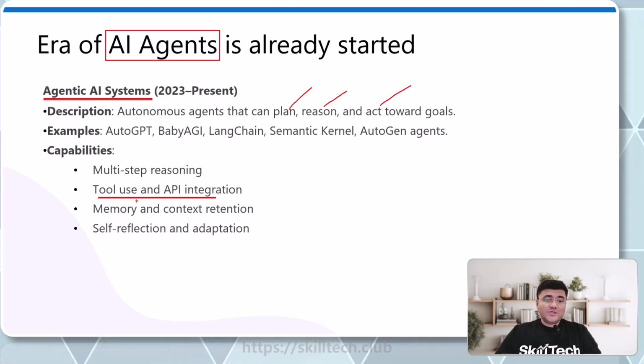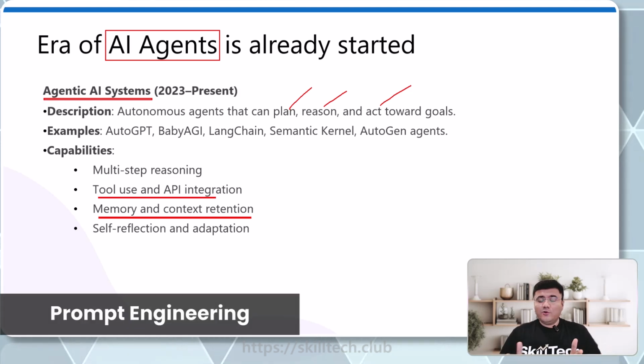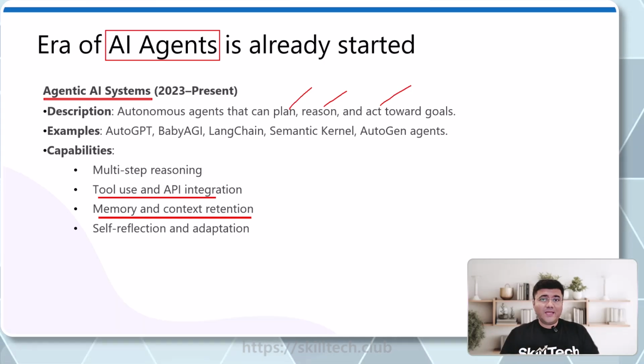Next, these AI agents are capable of remembering what you said. They have memory and can have context retention. Now, if some of you have ever heard of a term called prompt engineering, I hope you know that prompt engineering is all about providing proper context and the goal to your generative AI applications. In the same way, these agents are also able to understand your context and retain that context because they have some kind of memory.